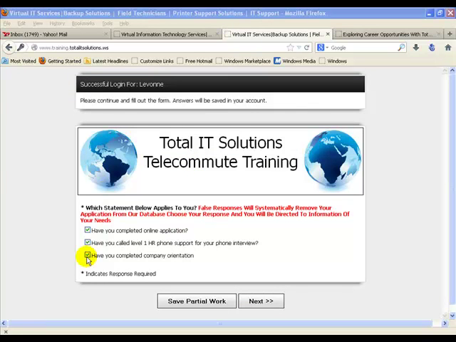And then, your first time logging in, you had to select these options. So once you are already an existing user in the system, when you log back into the training, these options will already be selected for you. So you would just proceed on.